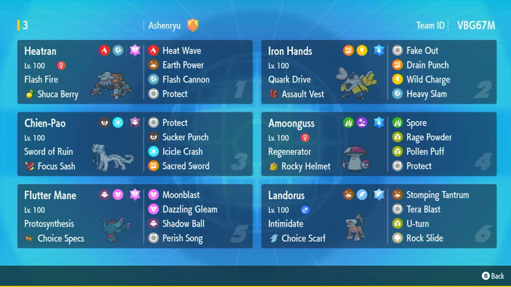So first of all, we have Heatran with Flash Fire, Terra Fairy, Heatwave, Earth Power, Flash Cannon, Protect with Shuca Berry, which reduces the damage taken from ground types, as its item. Shuca Berry, of course, allows Heatran to stay on the field longer, so there's that.